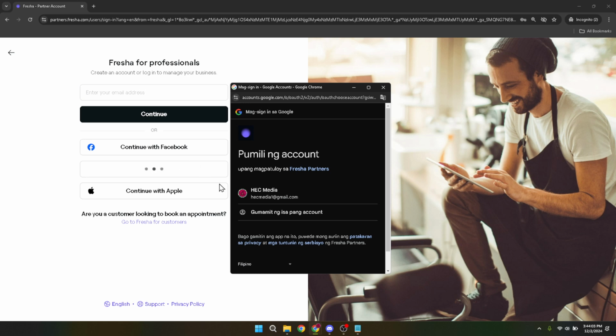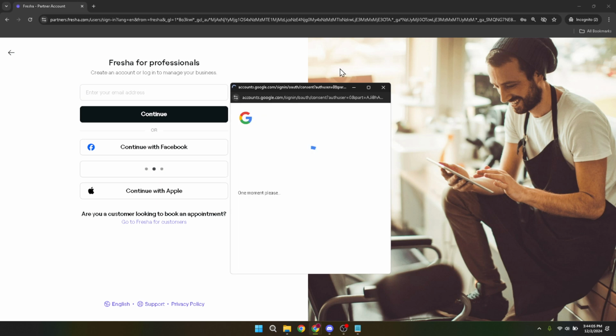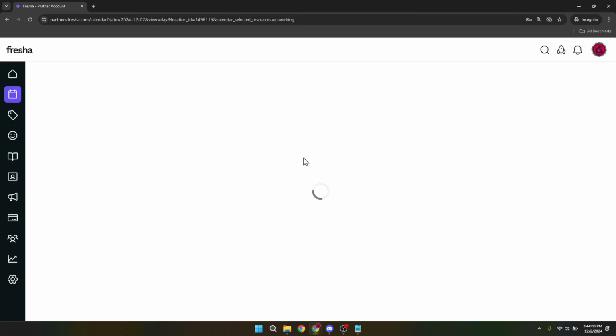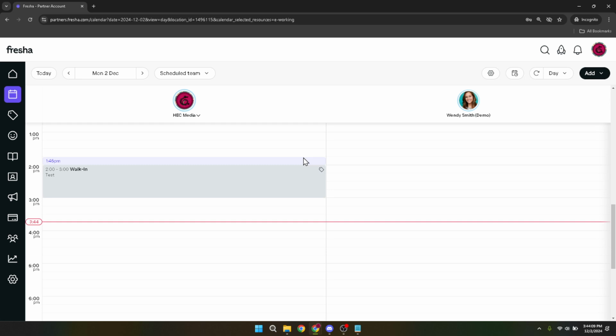After successfully signing in, it's time to focus on the core of today's tutorial, changing your availability. To do this, head over to the Teams section by using the direct link provided or by navigating through the Fresha interface. This area is crucial for adjusting your or your team members' schedules. Within the Teams section, look for the Scheduled Shifts option and click on it. This is where Fresha centralizes all scheduling facets, allowing for a smoother adjustment process.